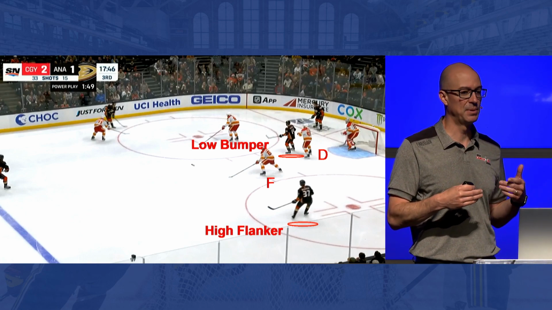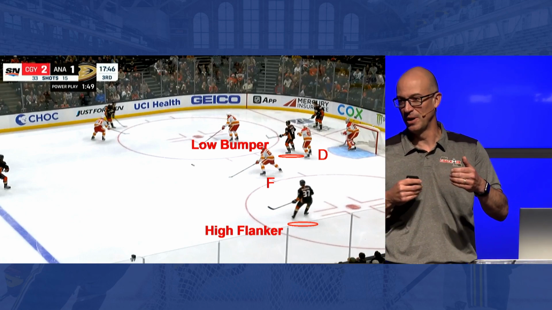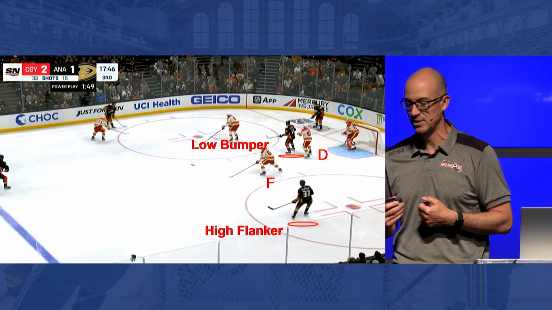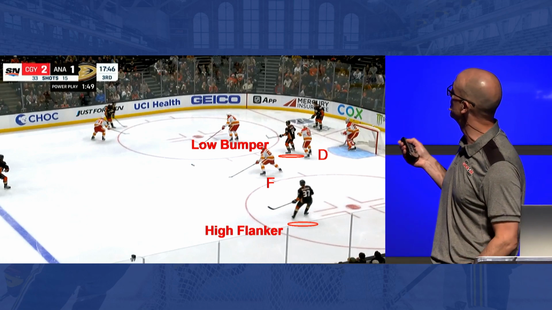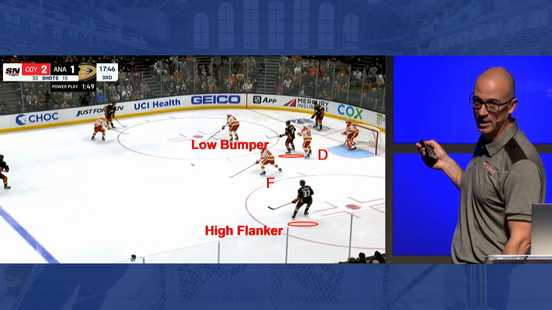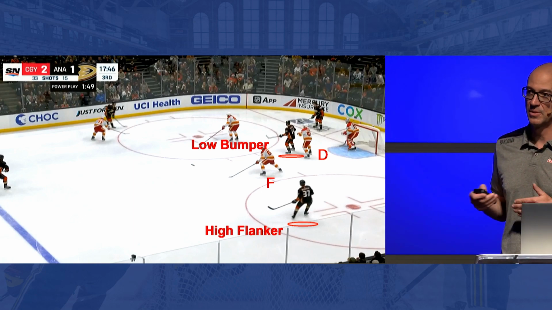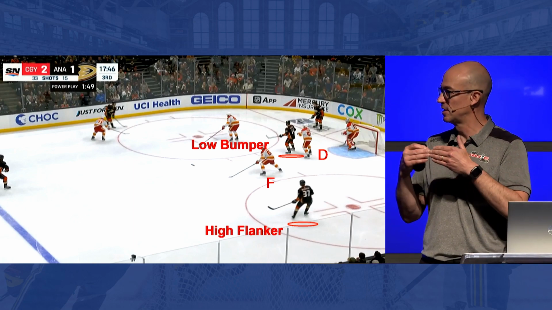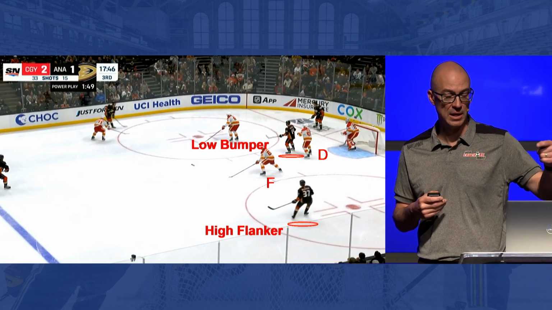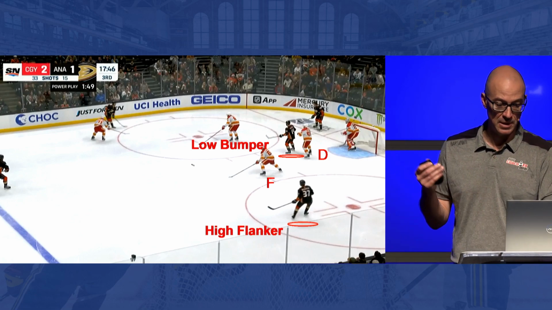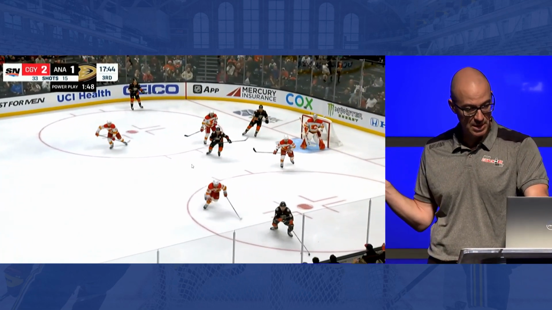Where the issues come into play is where teams bring that bumper lower and that flanker on the weak side is moving. So we'll call this one the low bumper, high flanker. Our forward F2 in the middle of the ice, his job again, he's got to deny that seam. He's got to take that away. So that means our net front D-man is going to play mid-net to near post, and he's going to work to help take away any goal line play into that near bumper. So that's what we should like. We've got the seam covered there to start with.